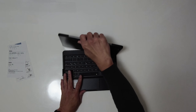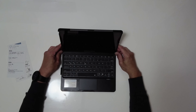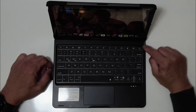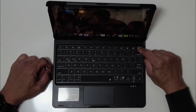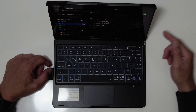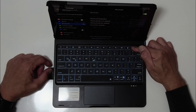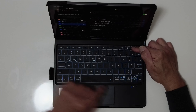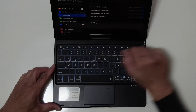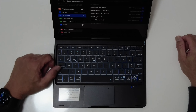To pair this, rotate it again and then we are going to pair it. To power this on, press this until you see that it turns on. Now, go to Bluetooth, and then press and hold this button for 3 seconds until you see that it blinks. You will see 'iPad keyboard' appear — then press it. Now it's connected.